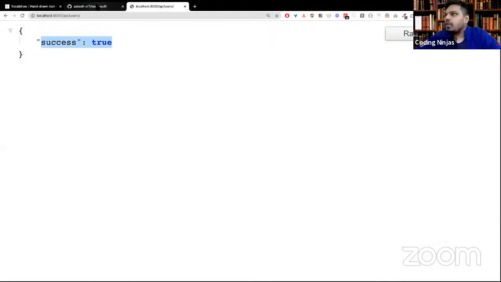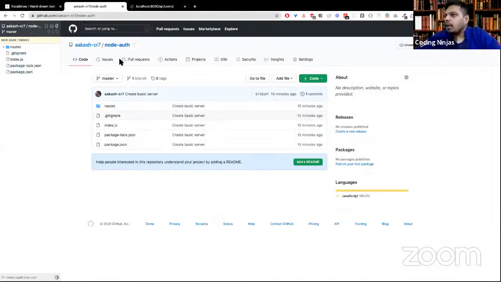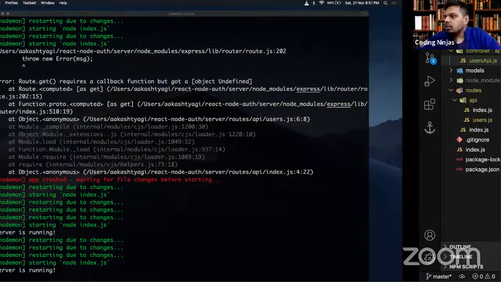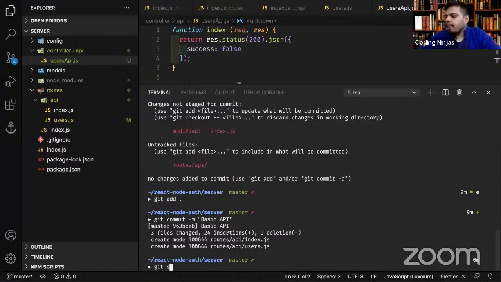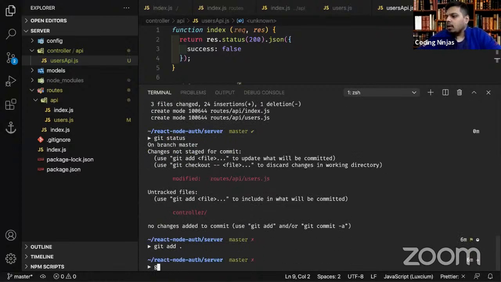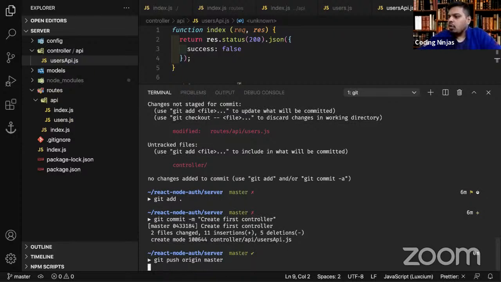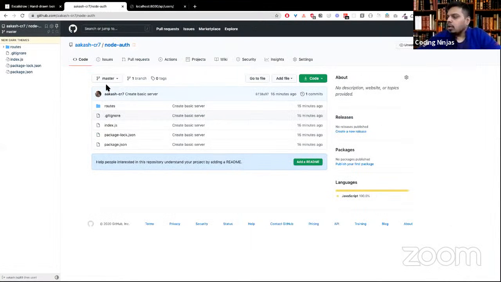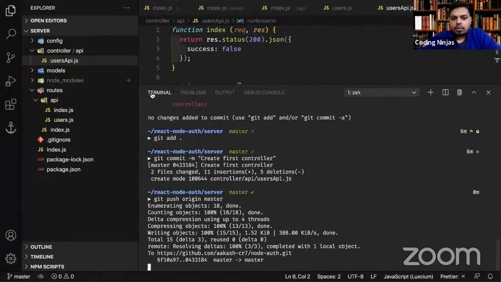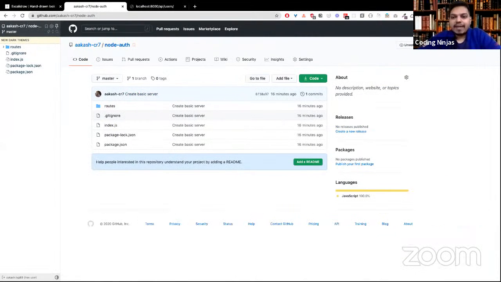and then we will use React with these APIs. We will build a project with that, and let me just push it, guys. Let me just push the code. git commit -m controllers. I hope you guys have got the code. If you are using the repo, just clone the repo, guys. If you are joining in late, just clone the repo. You can follow along then, and we can start with that.